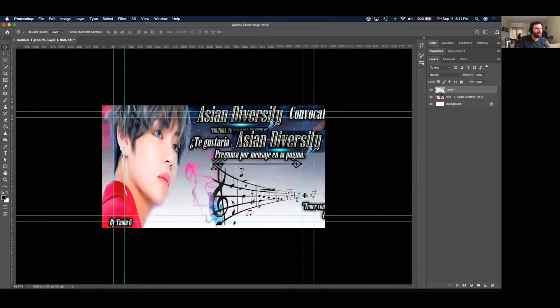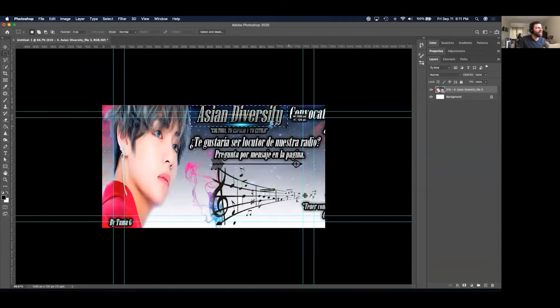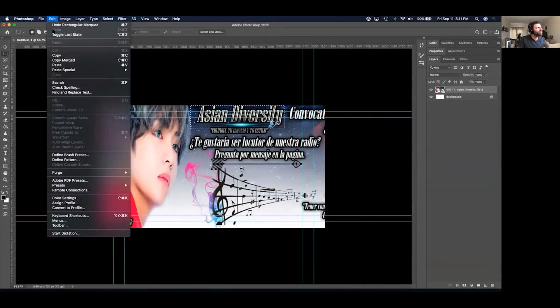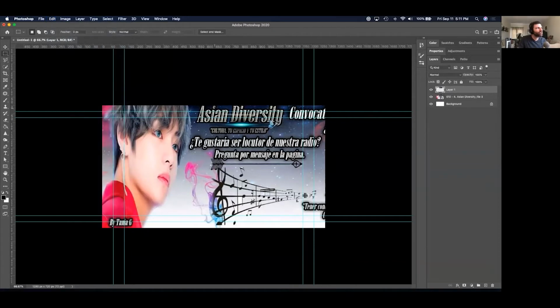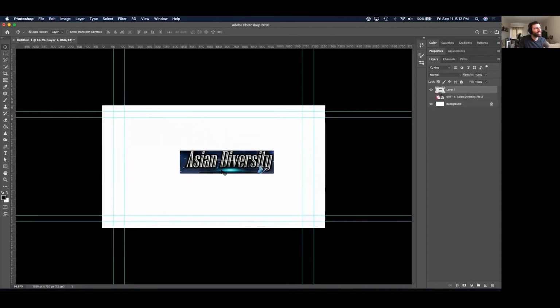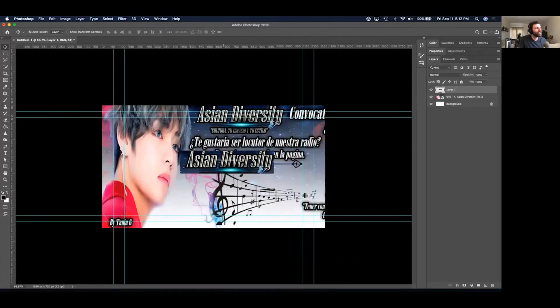So let me show you that again. I'm just going to, in the layers palette, drag this down to the trash. I'm going to select an active region, and I'm going to use copy. So Command C for copy, and then Command V for paste. It pastes directly on top of where the previous image was. And then I'm going to go to my move tool. Because it's directly on top, you can't see that anything happened. But if you look in the layers panel, so I'm just going to undo and redo, Command Z and Command Shift Z, you'll notice in the layers panel, this just got added. So now we have a layer that's on its own. And these are the two images that we're working with.